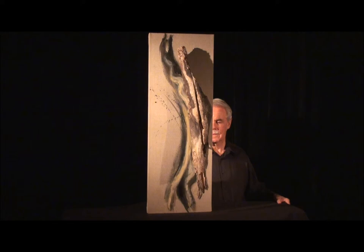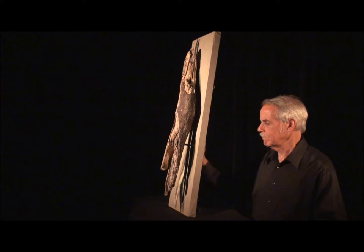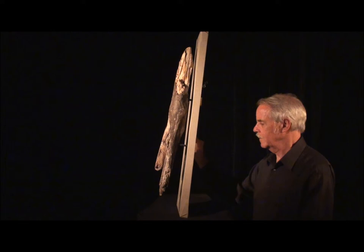There was also something aquatic about it. In fact, I most think of the smooth, slick body of a seal when I look at the wood. This vertical position of the wood gives it a charge of energy that I repeated in the spinning and splashing paint behind the wood form.